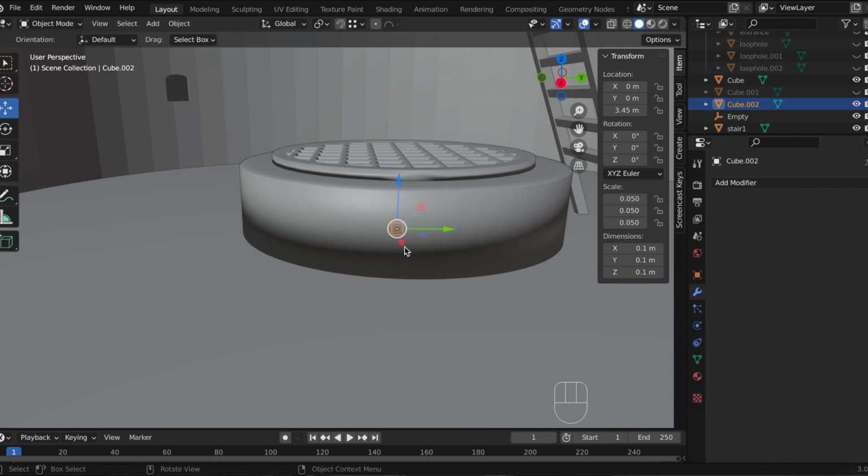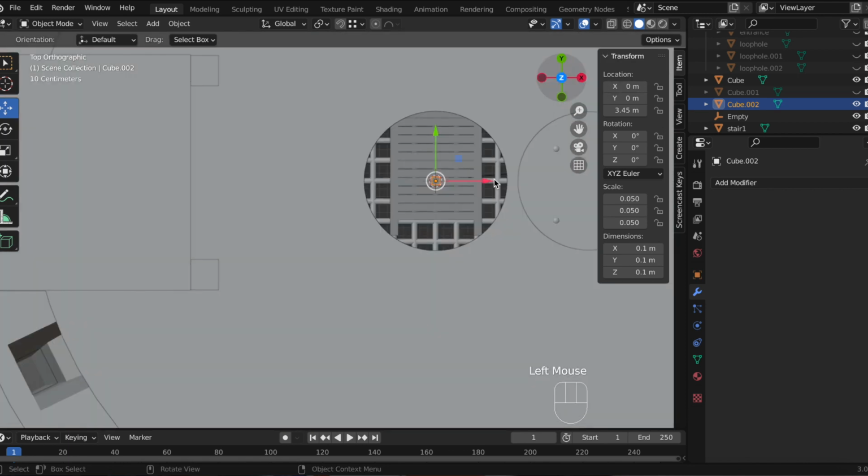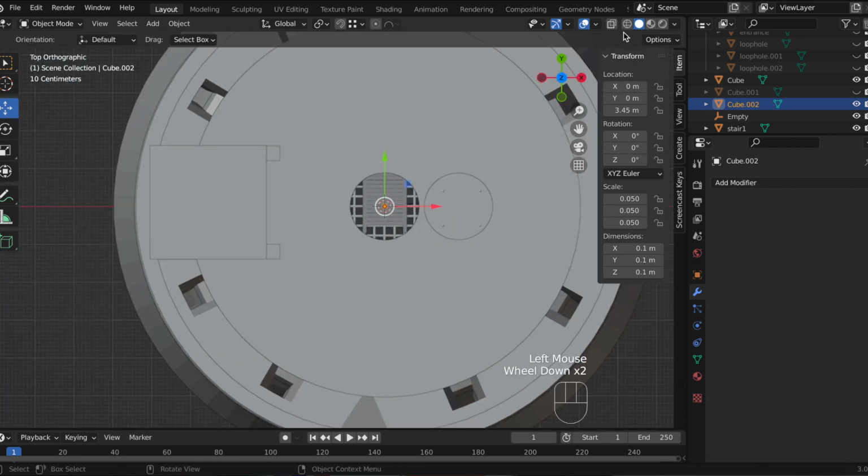We place the stair on the ground and stretch it along the x-axis.